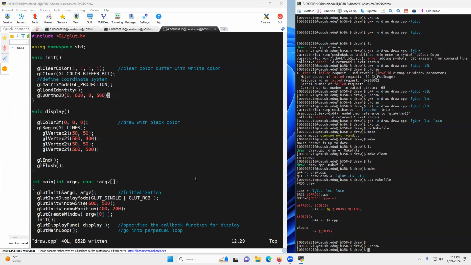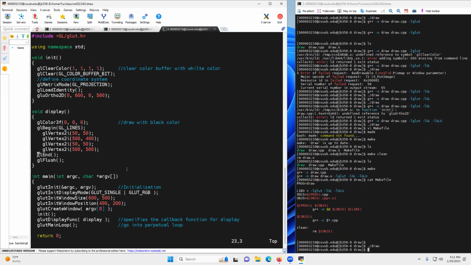So let's add a few more to our program. We can draw another line, maybe with different colors and different length.